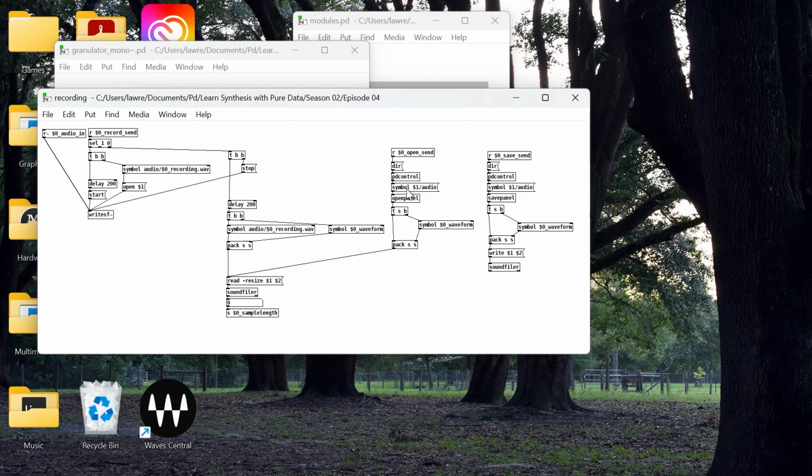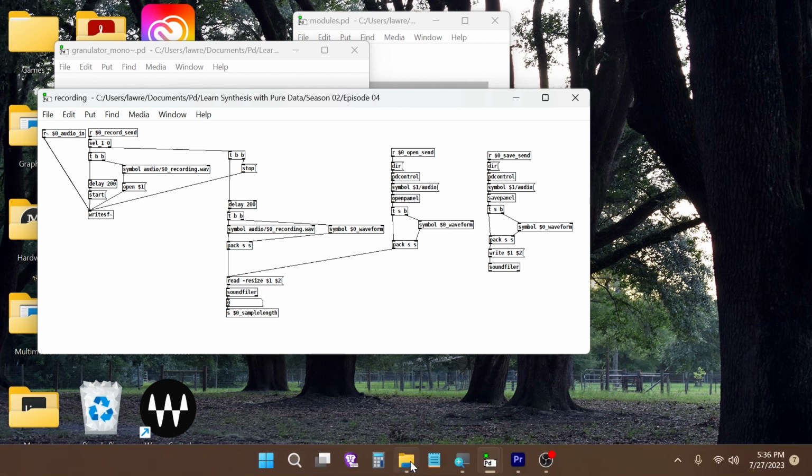Once you send that message in, it gets sent out. And then by using a message that says symbol at the beginning, and then here I put $1/audio. What this means is whatever folder the patch is saved in, go into a folder deeper in there called audio.